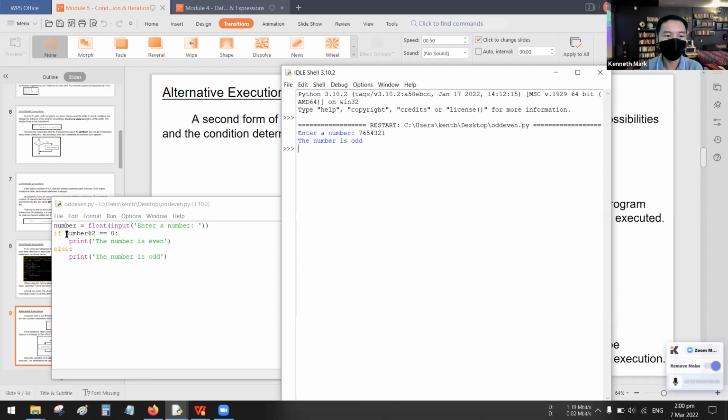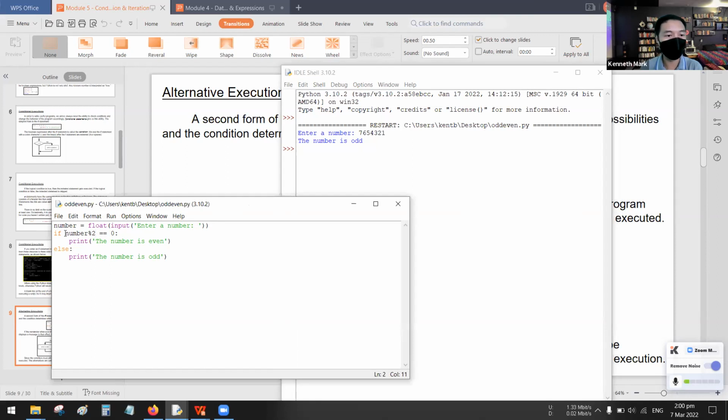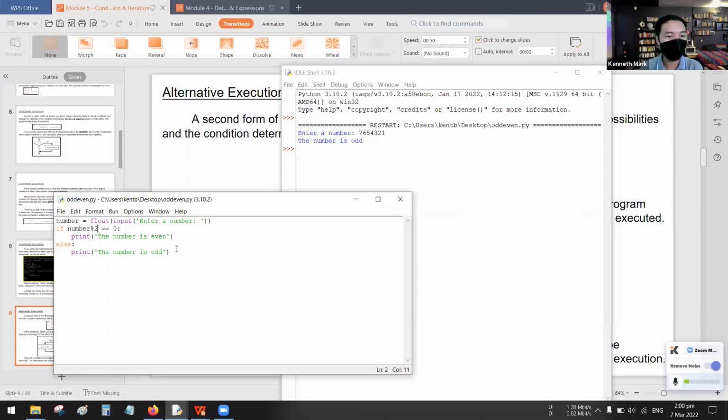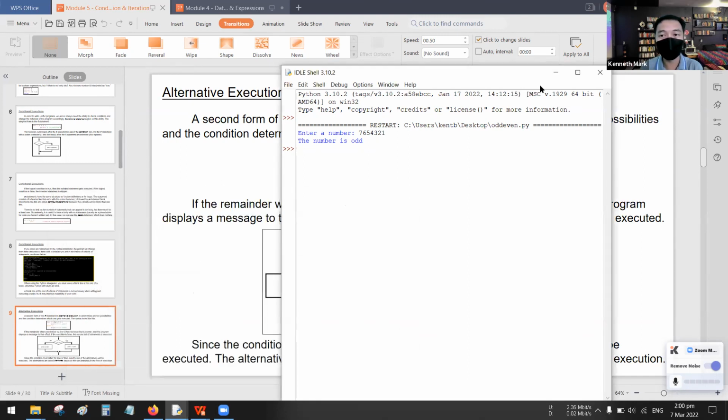Yan. Okay? So, ito siya yung condition natin. If number is divisible by 2, remainder niya is 0, walang remainder. So even siya. So since this has may remainder to, 7654321 has a remainder. So the number is odd. So hindi siya divisible by 2. Yan. Okay? Can you follow, guys? Yeah. So later on you can use this code. You can copy this one. Pwede nyo i-screenshot or type nyo for your activity, no? Okay.